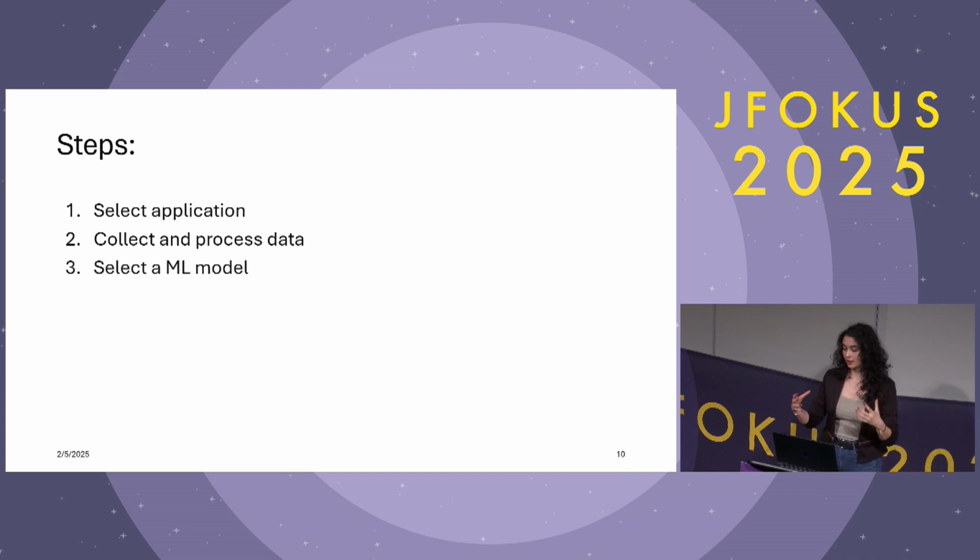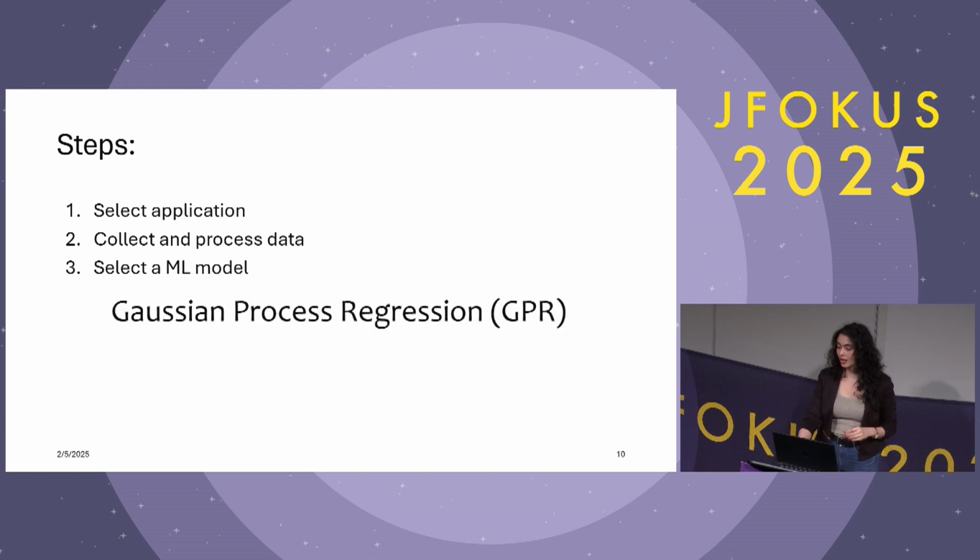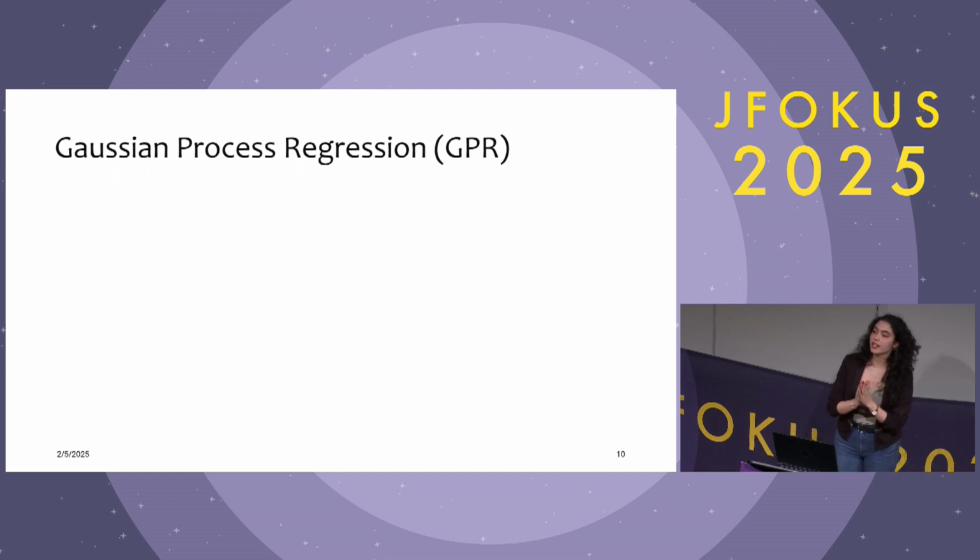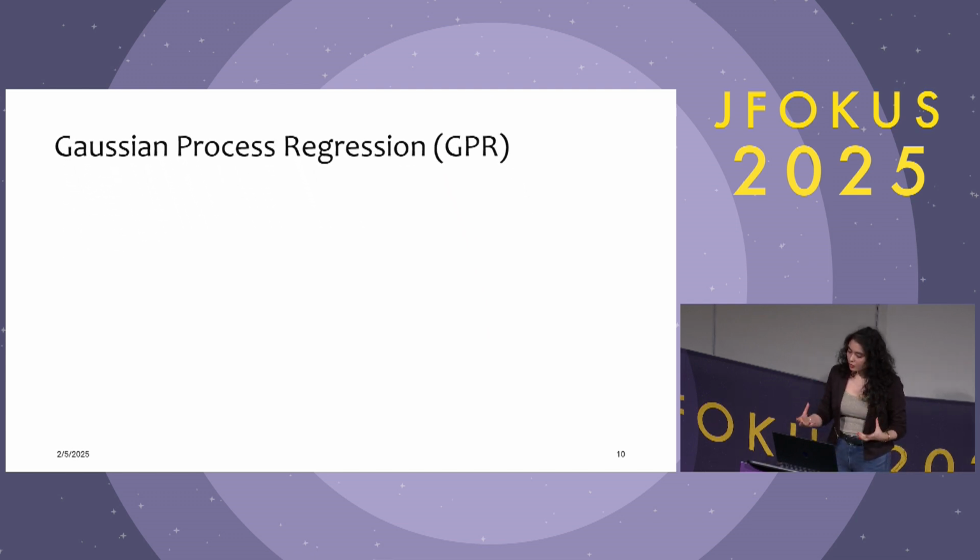The third step is to select a model. In the thesis, we explored several models, but in this presentation, we're going to talk about only one, which is Gaussian process regression. So the goal of training a model is to discover the relationships within our data so it can predict outcomes for new and unseen data. In our case, we are performing regression task, and we are using a Gaussian process to accomplish it.